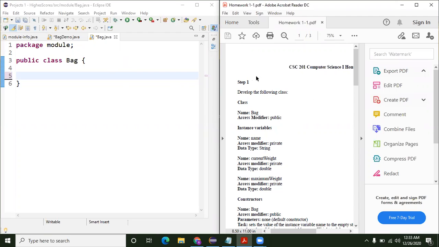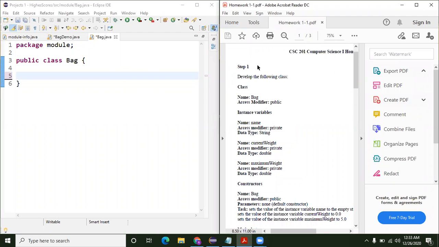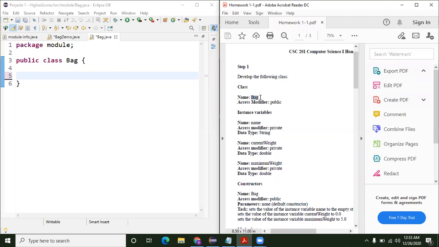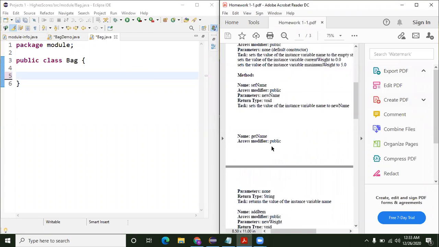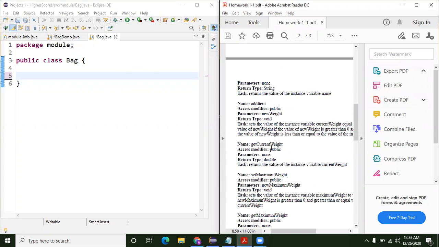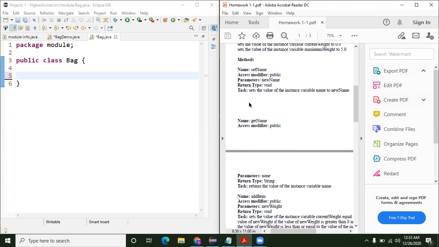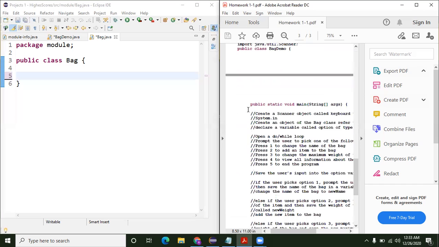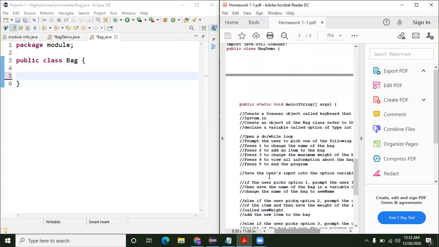And what we're going to do is read some of these requirements and translate them into code, right? So from here to here is the class, what's going to be in the class called bag apparently, which I've already done. And the rest will be what we're going to have in the main method. We have some pseudocode written here for us, which we can then translate into proper code.